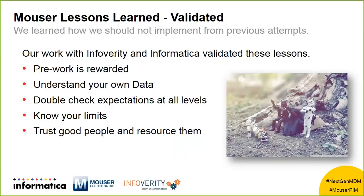So, I don't know whether everybody can do what we did, because we were in a position where we could go to these resources and say, we're going to do the heavy lifting and I need you guys to be accountable for this, and they were able to do it. It takes a strong team, I think, to take the approach that we took, but it's the Berkshire Hathaway long-term investment. We want to really own this product and get everything out of it, and to own the partnership with Infoverity and be able to call on them in the future if we need their expertise again. And I think that was validated by what we did.